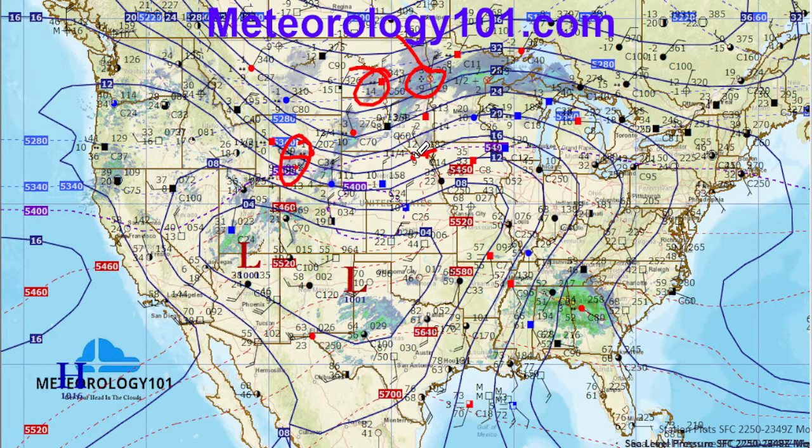And then the colors right there, with the red stations, that is IFR conditions. That is instrument flight rules. It's for aircraft, and the ceiling is below 1,000 feet, or visibility is between 1 and 3 miles. The blue is marginal VFR, and that is where the ceiling is between 1,000 and 3,000 feet, and the visibility is between 3 and 5 miles. And then you have VFR conditions, which is the black. That's visual flight rules.